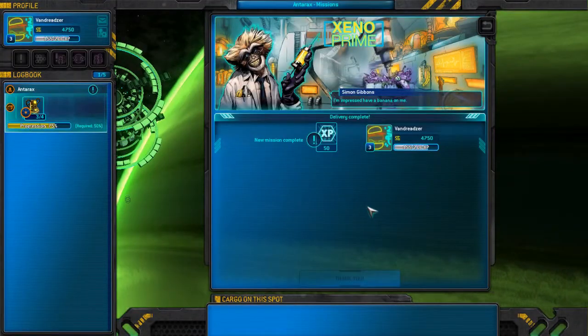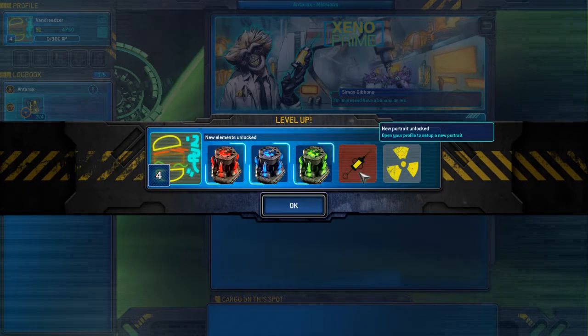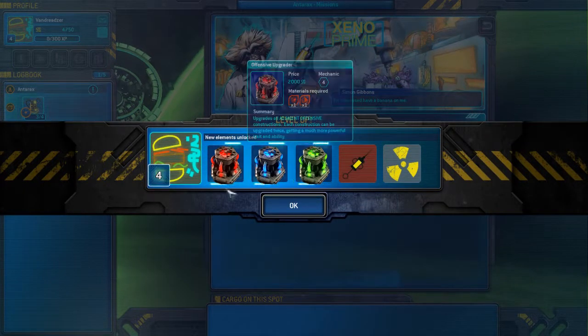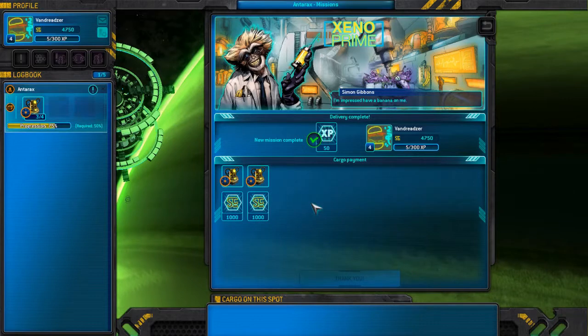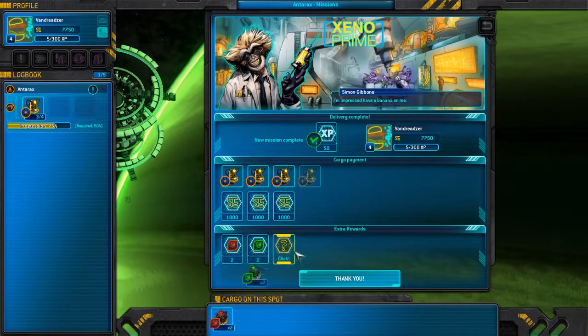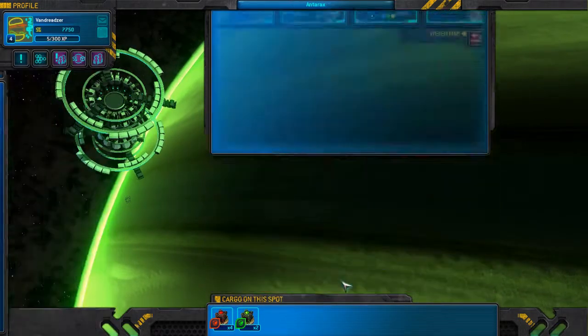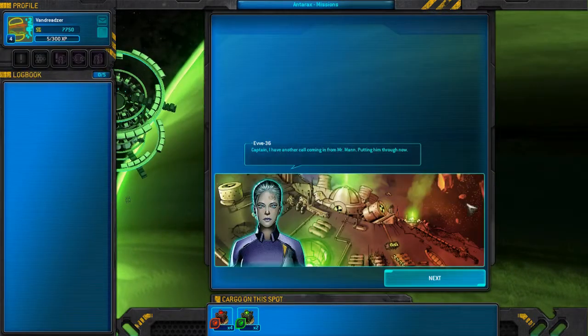Don't lose. Have a banana on me. Gibbons, shut up. Okay, profile. Oh, we didn't. Wait, that's the level. Okay. And. Oh, four. Okay, more weapons. That's good. Captain, I have another call.